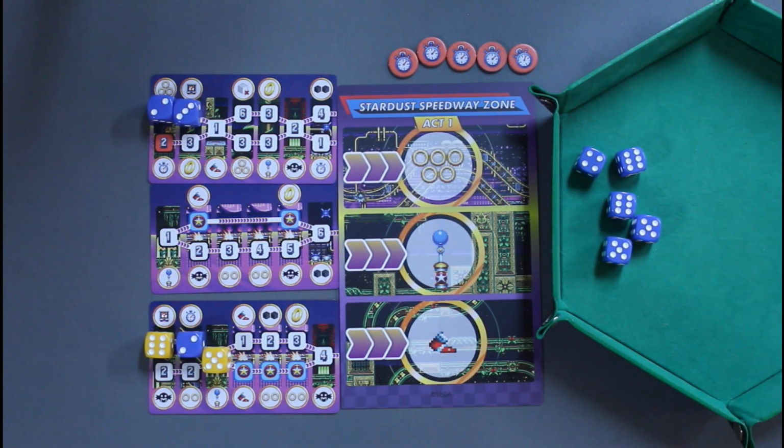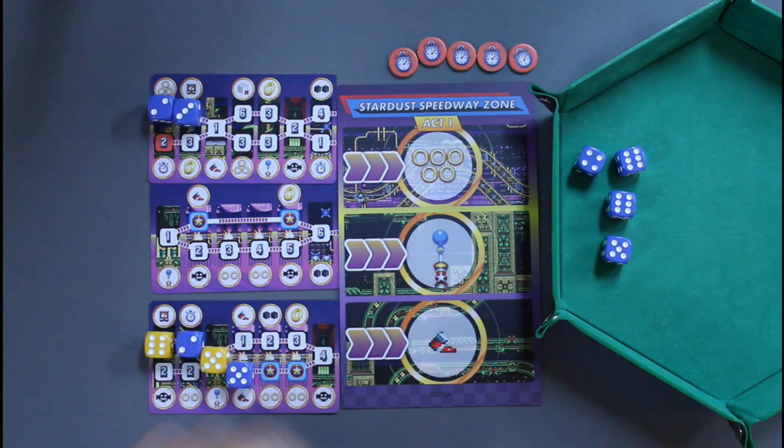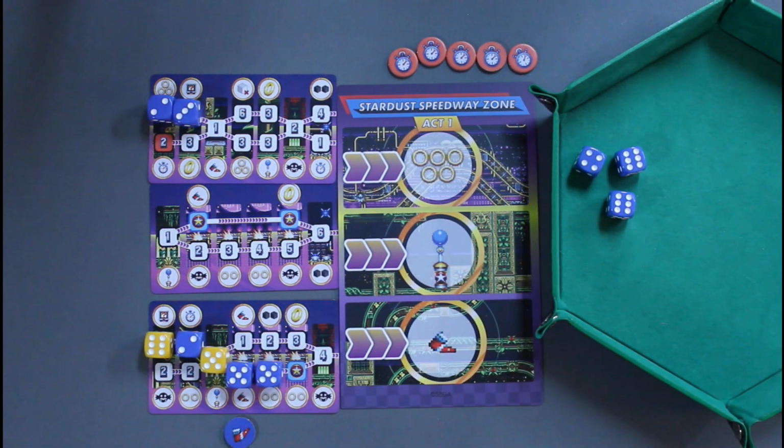However, what I am going to do is, let's do 5. 5 seems to be the best one right now. So we'll put a 5 here to gain another boost token for Sonic. We'll gain another 5 here, because remember, we don't have to re-roll these because they're run dice, to gain 2.